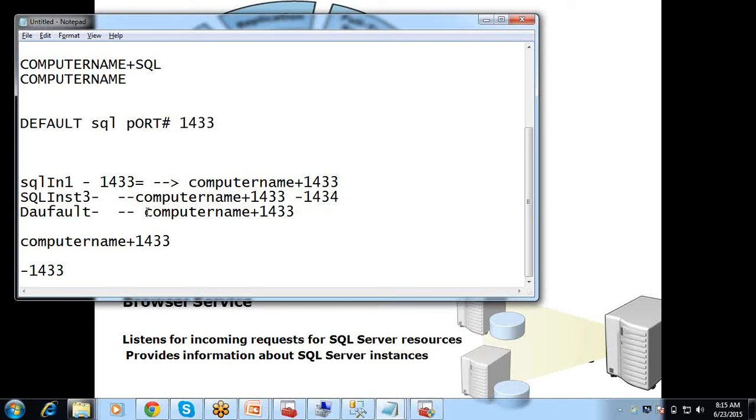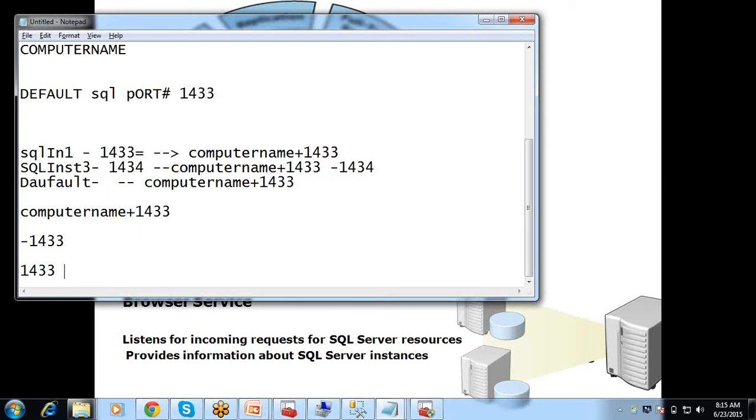What other number will it assign? The answer from Harita is 1434. But it's not mandatory that a sequence number will be assigned to the next SQL Server instance. That number can be any number from 1433 to 50,000. My Windows firewall can assign any port number in that range, which has been allocated by the International Port Authority to SQL Server.